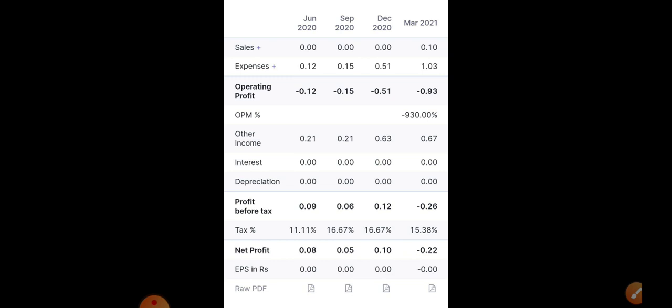So now a little bit of profit booking is seen. So we'll discuss the levels as well. Don't worry if you're invested in this particular stock. So next time, especially if you're investing in these types of stocks, what are the important things you need to note down, all these things we'll discuss.